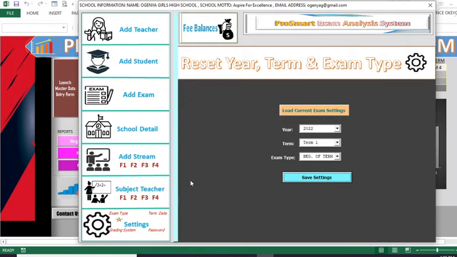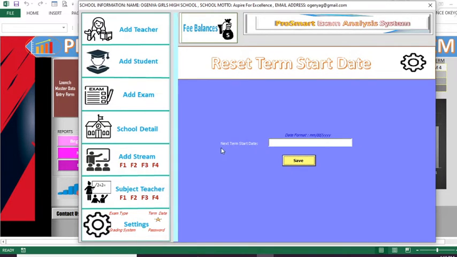So that's how you update the exam type. Then we have the term date. Remember, sometimes our report cards will feature the start of term date, so you set that here. You put in the date that the next term will start on. The format is given here: the month, the date, the year.